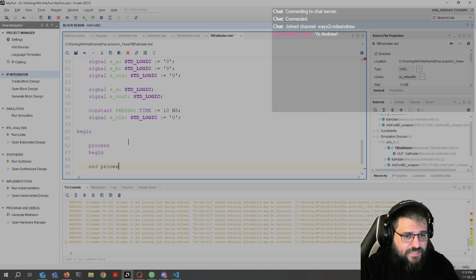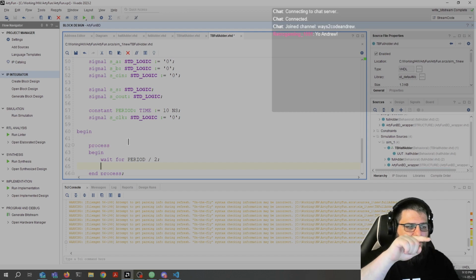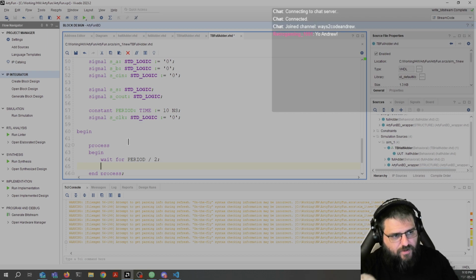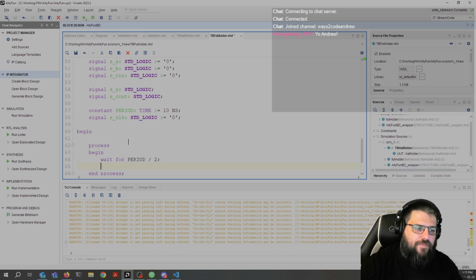Wait for period divided by 2, because my clock needs to be at the value 1 for half the period, then falling half the period, and so on. So the period needs to be divided by 2.